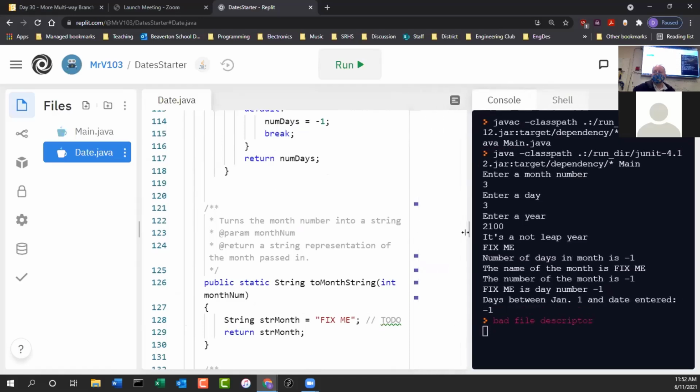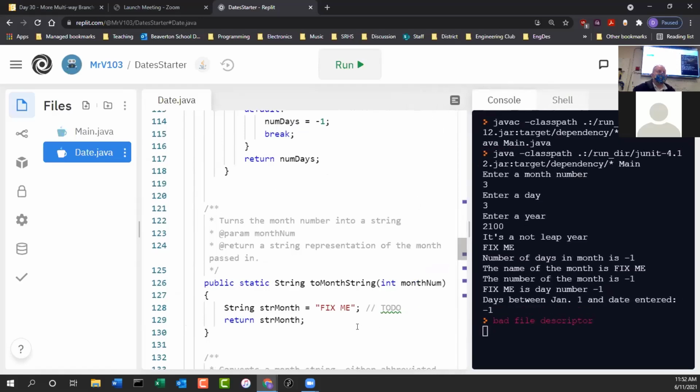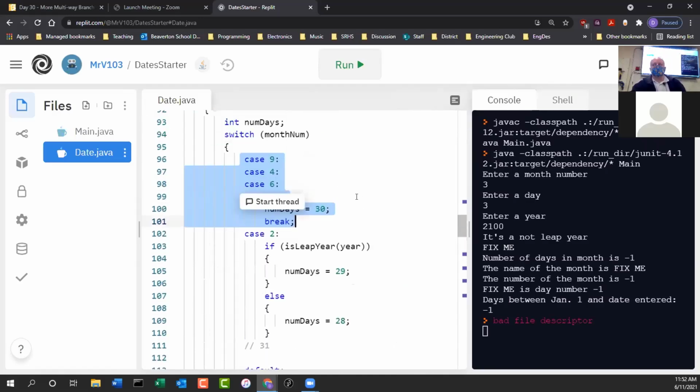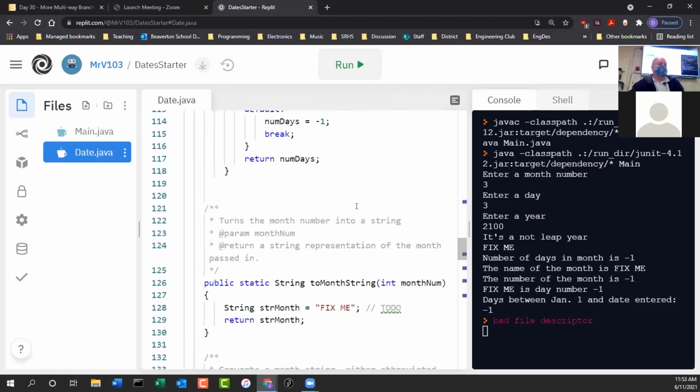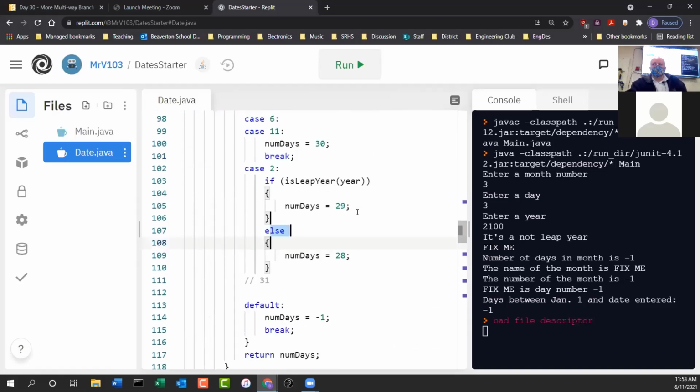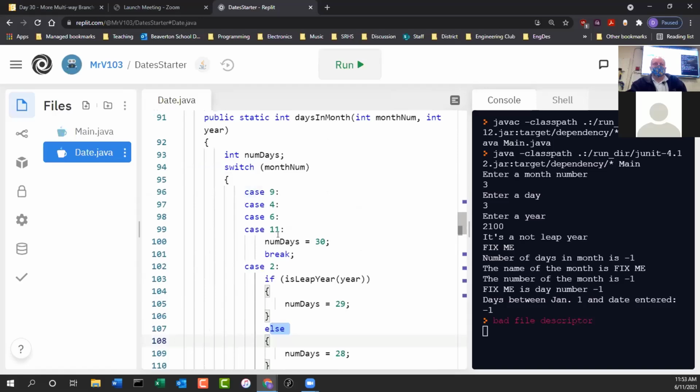Here's another one. 2-month string. You pass in a number and it spits out what string belongs to that number. So if they passed in the number 3, it would spit out the string March. If you passed in the number 11, it would spit out the string November, right? So again, I would use a switch statement, just like this one. But you'd have to do a different name for every month. So you couldn't group them together like this. You'd have to do one case at a time.